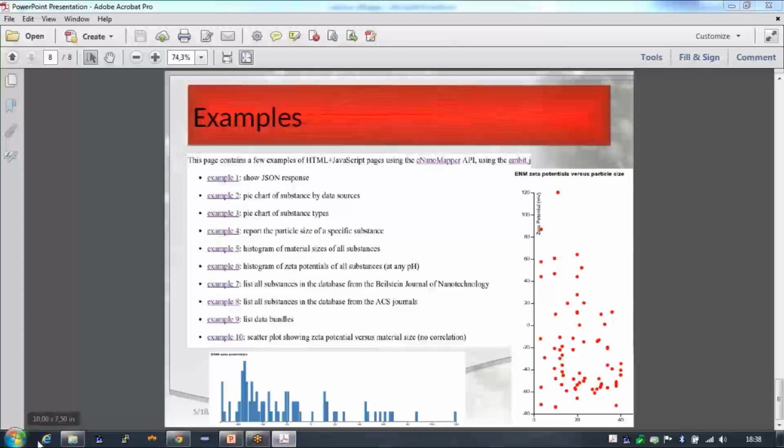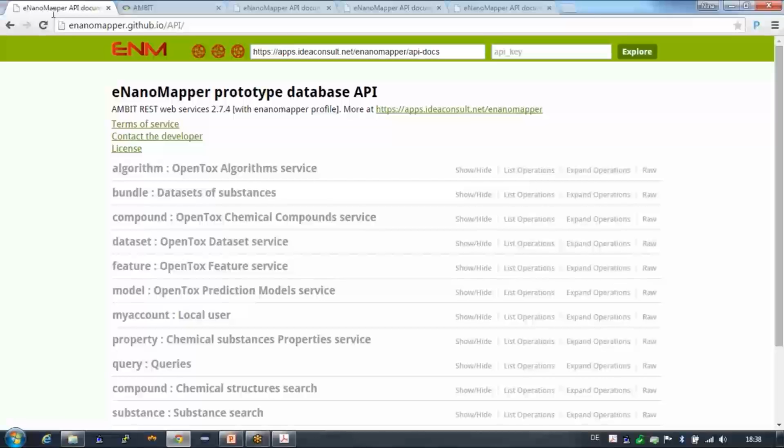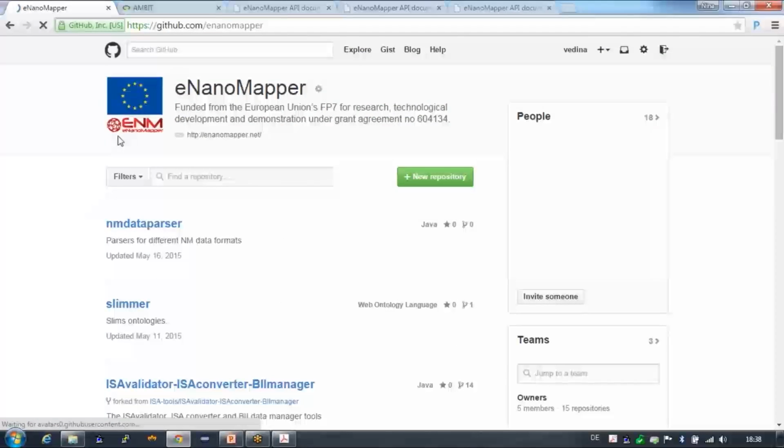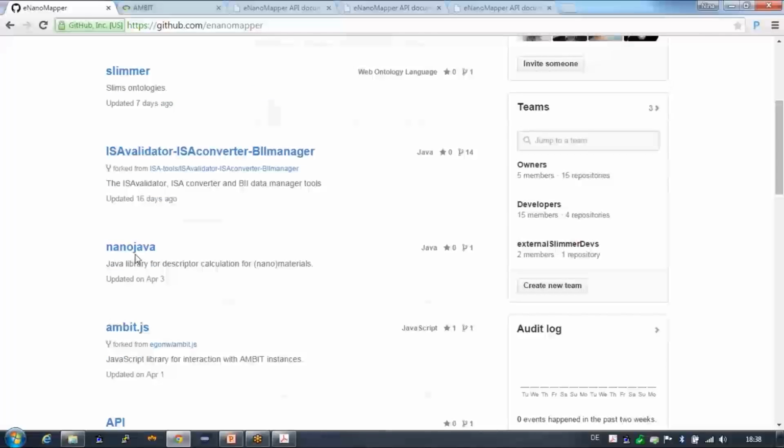So one of the things that we might do, for example, is for each of the nanomaterials in the eNanoMapper database, we might ask for details, because the list doesn't have an extensive list of properties for those materials. So for some use cases, we might want to actually ask for each of those nanomaterials further information. And again, that will be calls to one of the many API methods defined by the eNanoMapper API. Next slide, please.